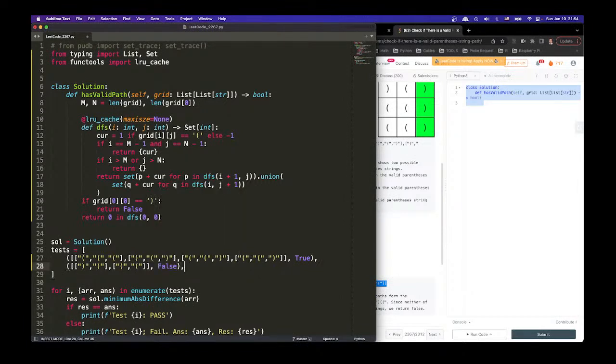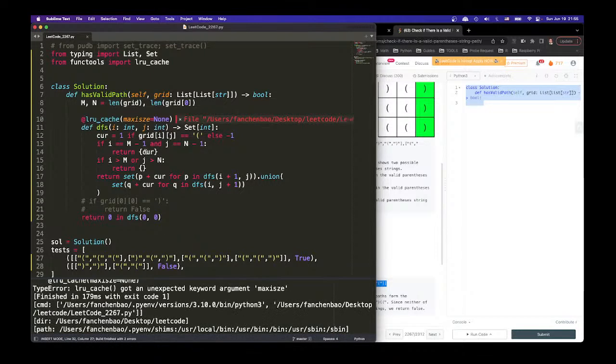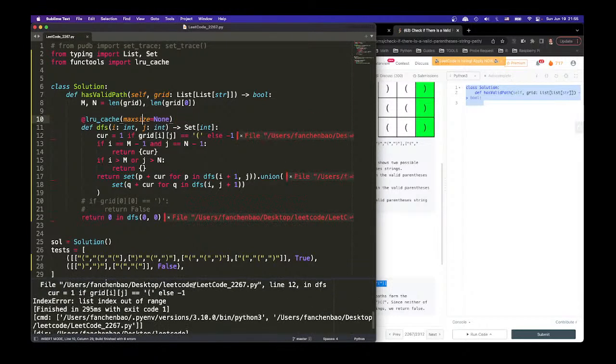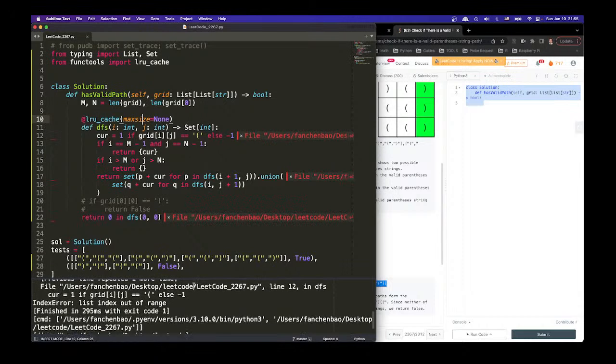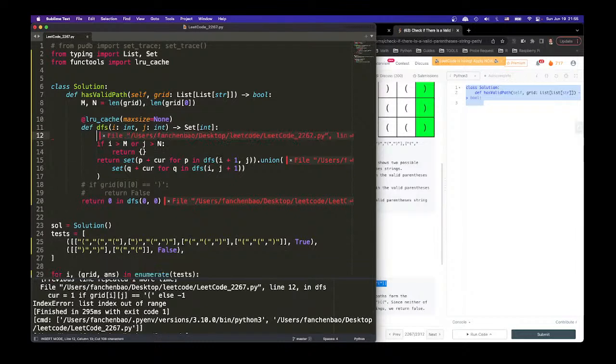Actually, to test the accuracy of this code, I have to comment out this thing. We have grid. This is a has valid path. Max size. List out of where? Ooh, we do this.